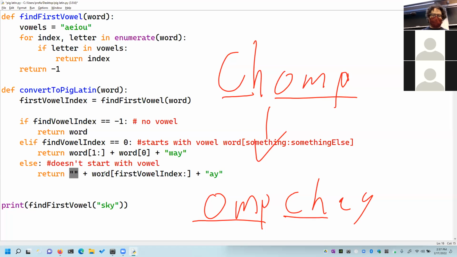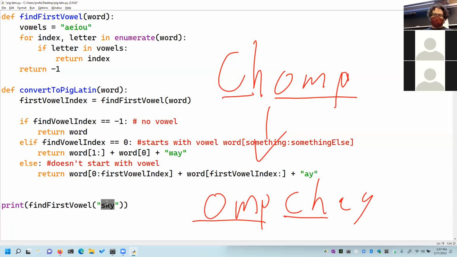Now, what about the first part? Well, that's going to start at index 0, which I'll explicitly write here. It's going to go up to, but not include the first vowel. Where's that first vowel? That first vowel index. And this is another reason why we have that whole up to but not including vocabulary that computer scientists seem to be so fond of, because we don't have to do any funky math. We go up to, but don't include the first vowel. And then we go from the first vowel to the end.